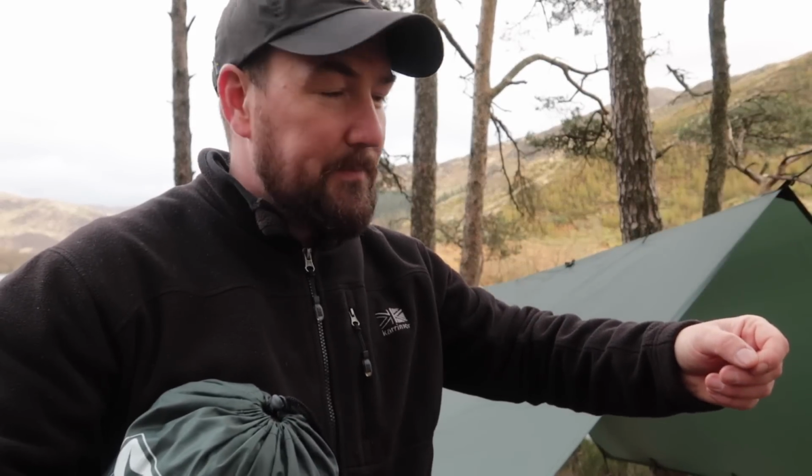And on our last wild camping trip in Haweswater in the Lake District, it absolutely hammered down. I mean, torrential rain all night long, and my hammock got absolutely soaking. It was underneath the tarp like this, but I didn't have enough distance between the trees, so the tree hugger kind of came straight down onto the hammock. So as the water ran down the trunk of the tree, it just continued onto the whoopee sling and the tree hugger, and then straight into the hammock.